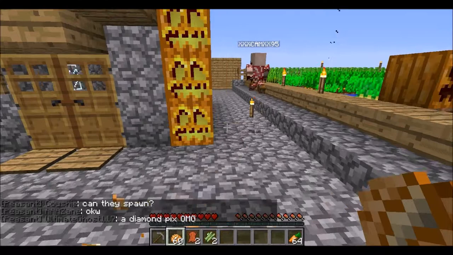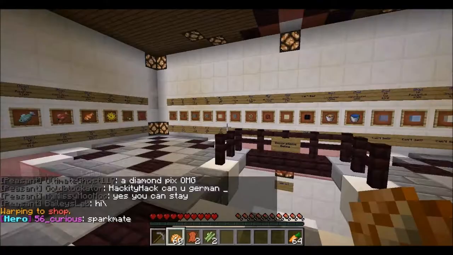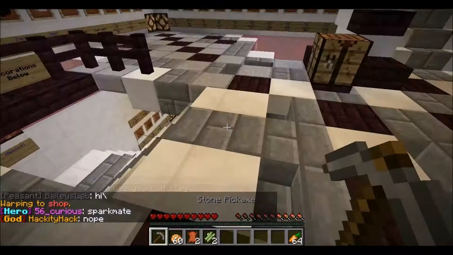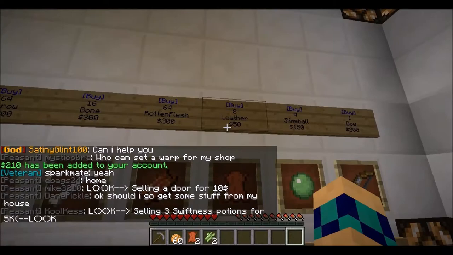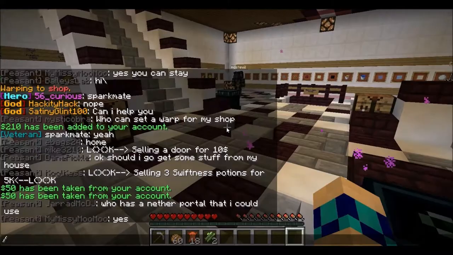Slash warp shop. Taylor, are you here yet? Well, what are you doing? Trying to get stuff done. You're sitting there fiddling around. I just got a pinky. $210. Hi, Cameron. You're welcome. Ew. What the heck is your skin? Don't look at me. You're making fun of me. People die if they make fun of me.